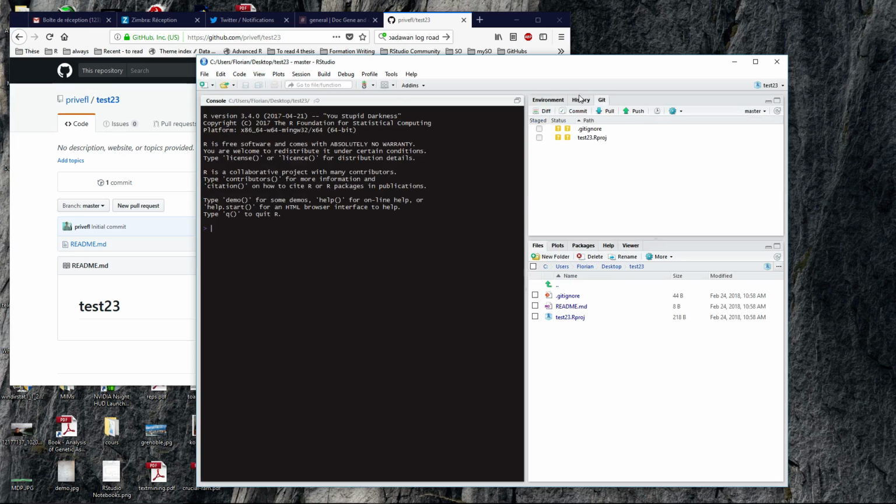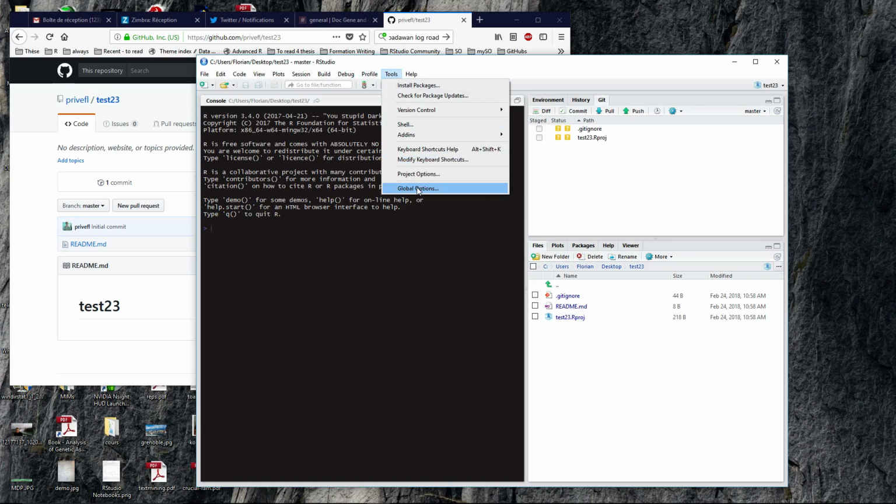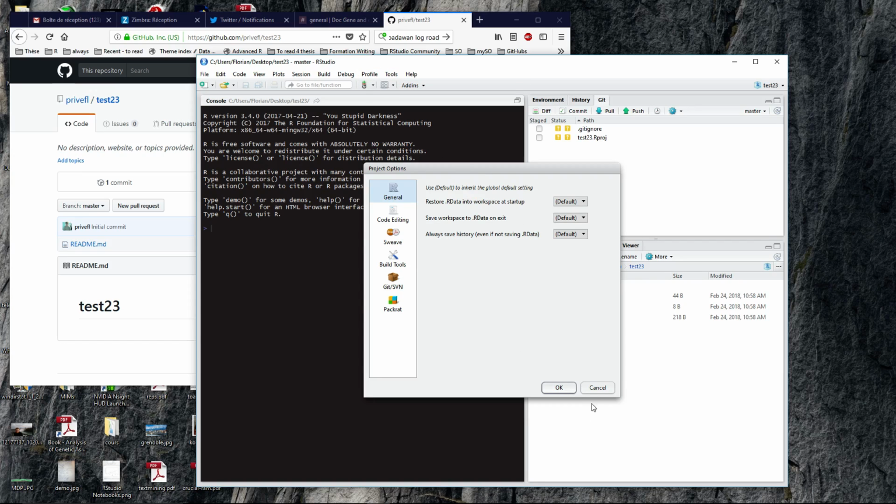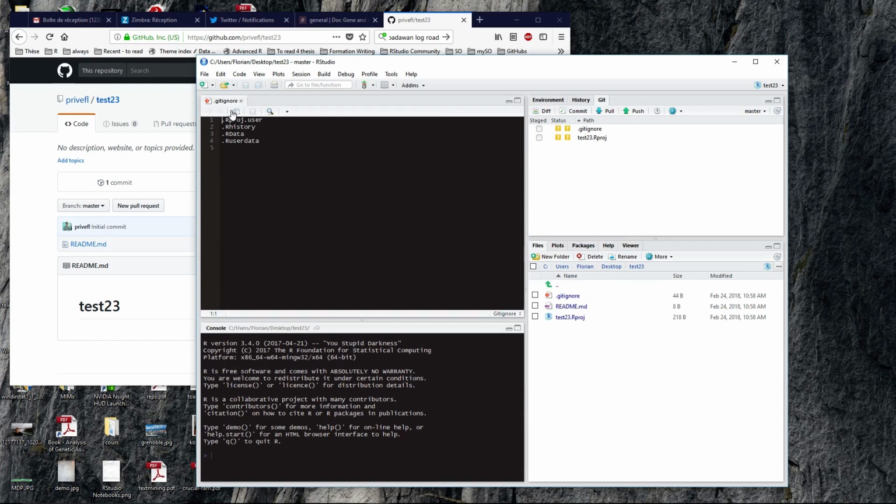So now you have your new R project with this .Rproj file with some options of your project that are stored in it. Okay, and some .gitignore. This is why we didn't have to create a .gitignore file. When you create the project, it will create the .gitignore file for you.